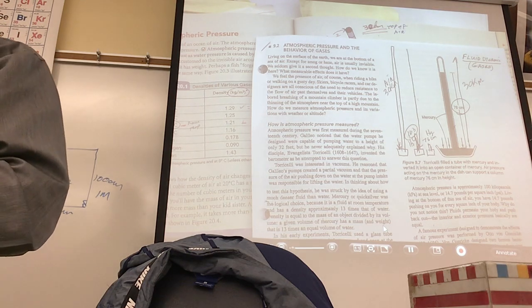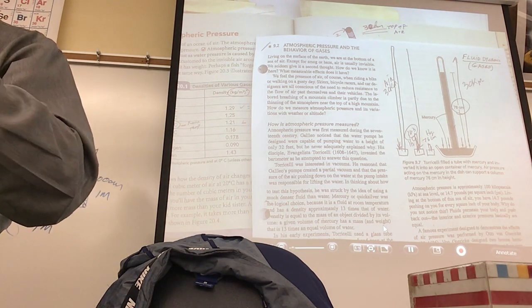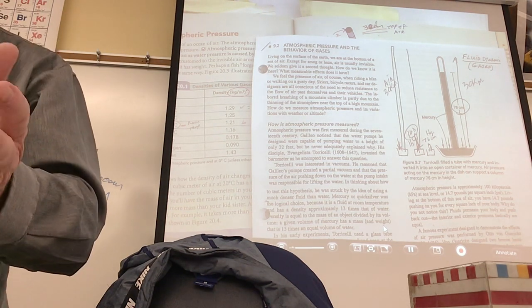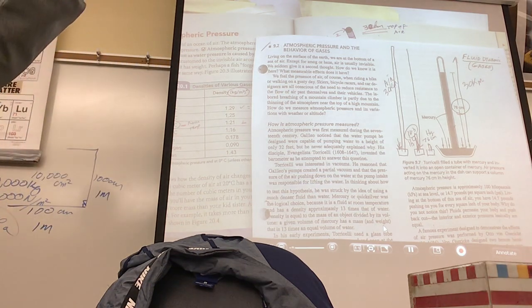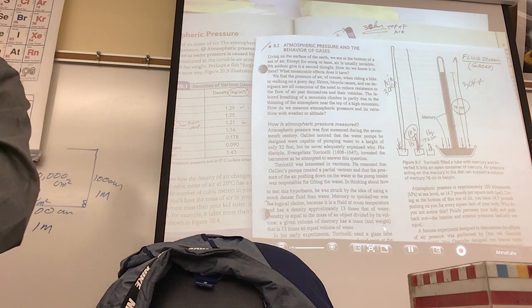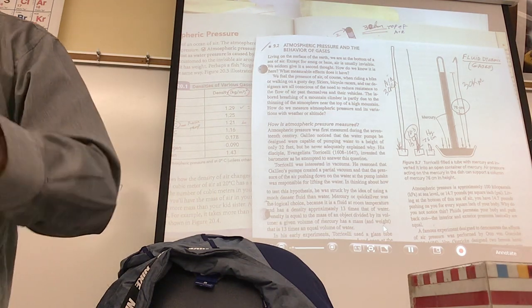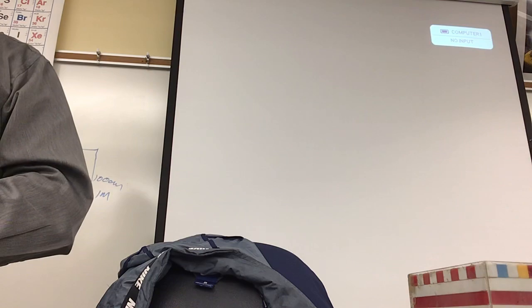Now, how high of a column of water can the air actually push up? What's the weight of any column of air per square centimeter compared to the weight of water? 30 kilometers of air equals about 10.3 meters of water. And so I know you're thinking, well, I'll just keep pumping harder. Let's pump water that's 50 feet underground. It's not going to happen. It can't happen. The weight of the air is not great enough to shove that water up the pipe.